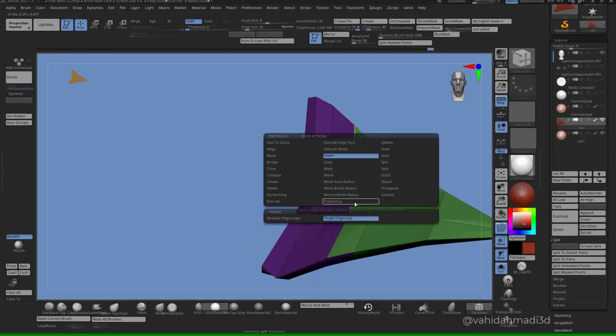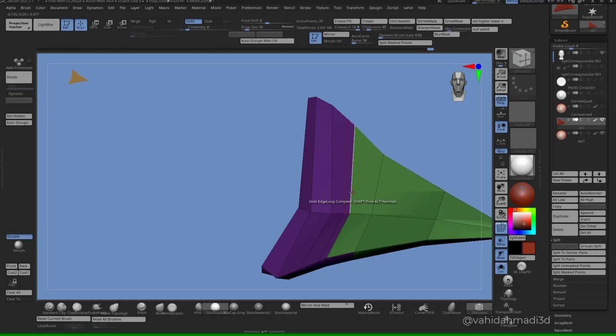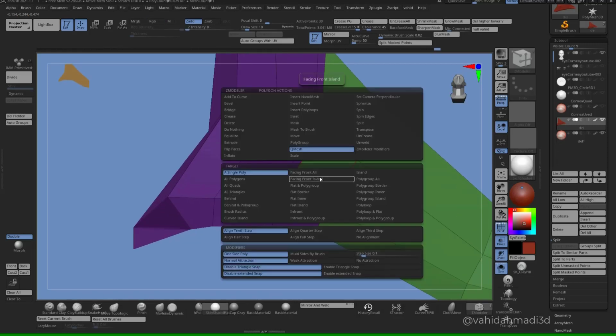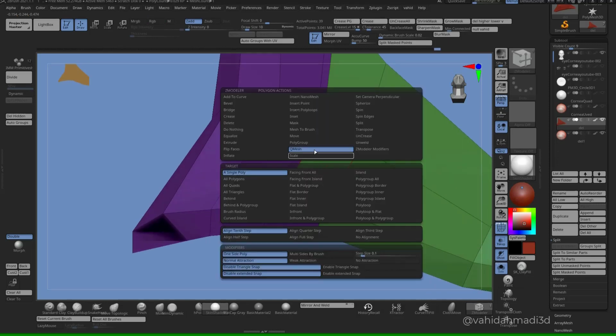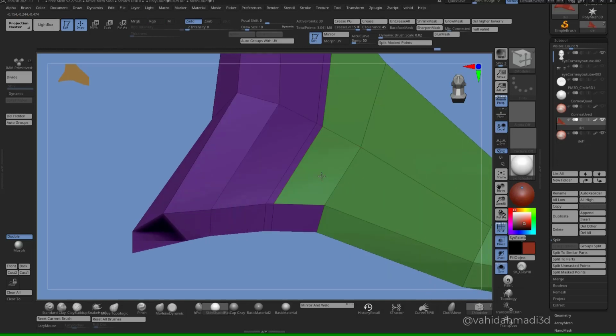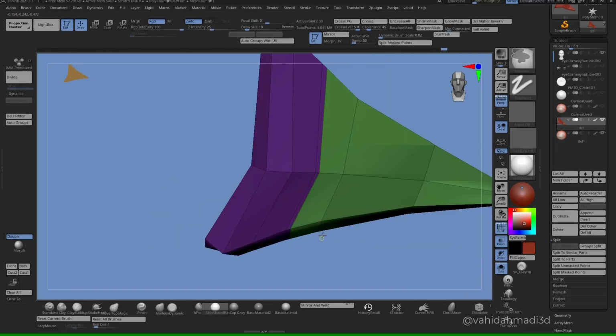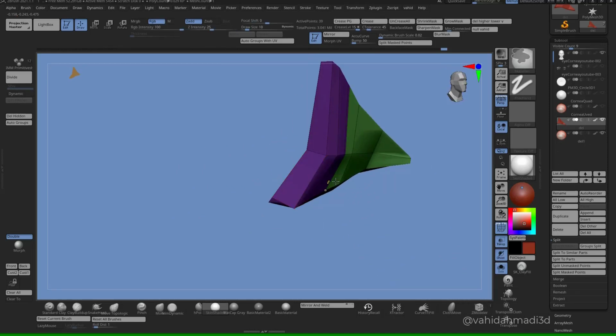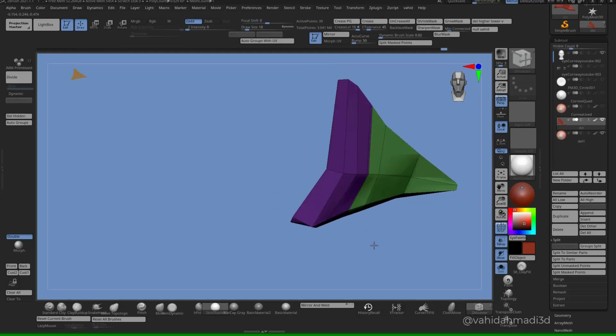Insert, slide, go hover over this face, select the polygroup, click, and press Shift to copy that polygroup. Okay, this is nice. So we need to make this part a little thinner.